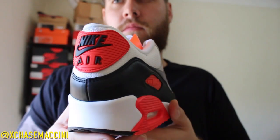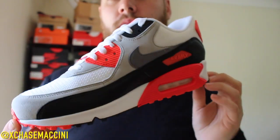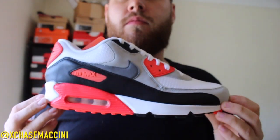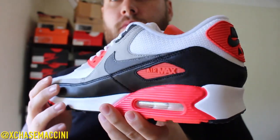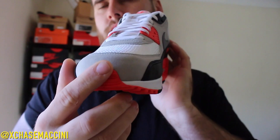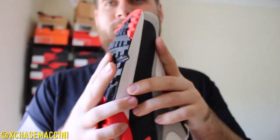Sure enough, my patience paid off. They gave me the Air Max 90 Infrared in all of its original glory. It's an Air Max 90 silhouette with that infrared colorway — my all-time favorite shoe. Really the only difference between this pair and the pair from 2010 is that the leather on the mudguard is a much better quality. It actually feels like leather, as opposed to the 2010 version where it feels more like fake leather. They did such a good job on this particular pair of shoes — I have literally no complaints whatsoever. My favorite part of the shoe is obviously that infrared pop. These blend of colors go together absolutely perfectly, and this is the sneaker that got me into sneakers.